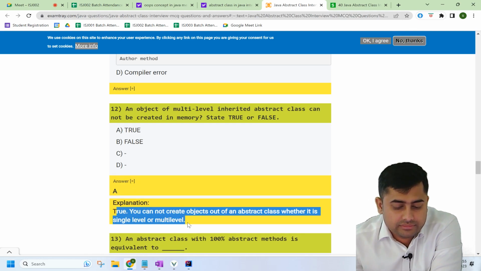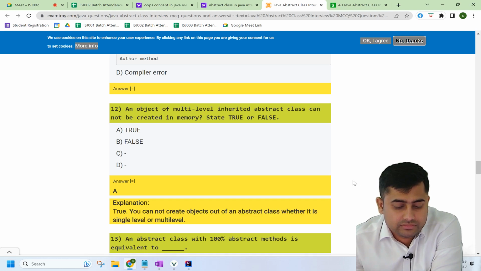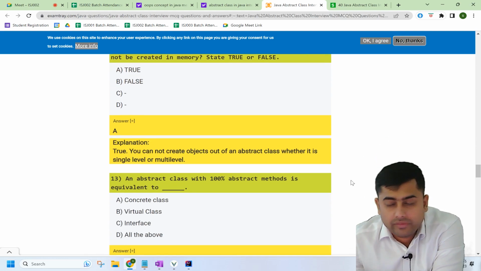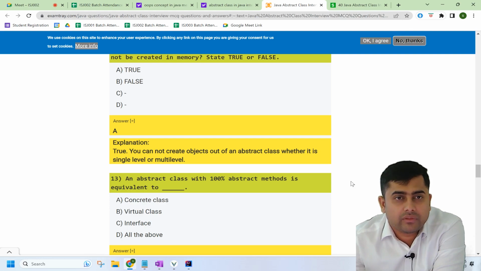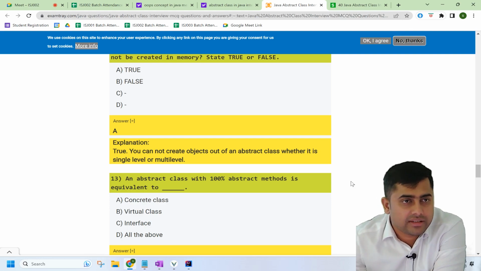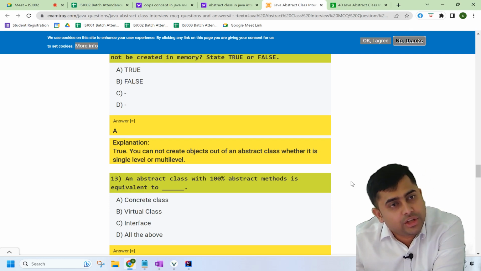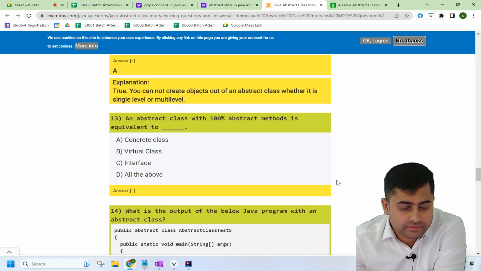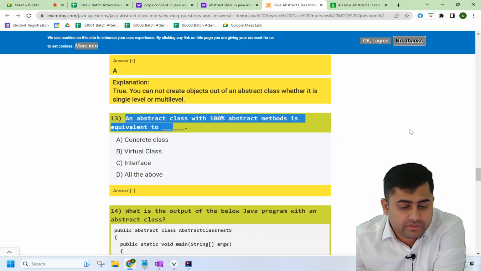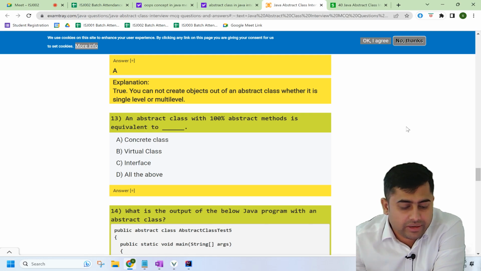Yes. Whether it is single level or multi-level, whether one abstract class extends another abstract class, you cannot create the object directly. An abstract class with 100% abstract methods is equivalent to an interface. Answer is interface.